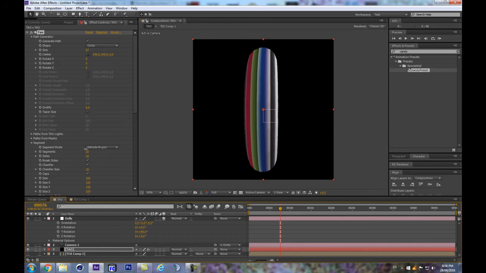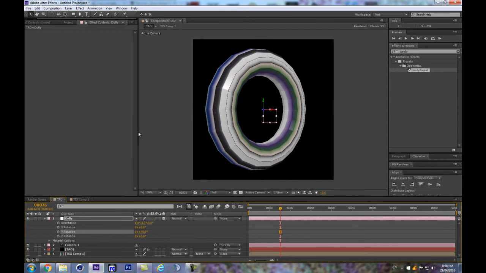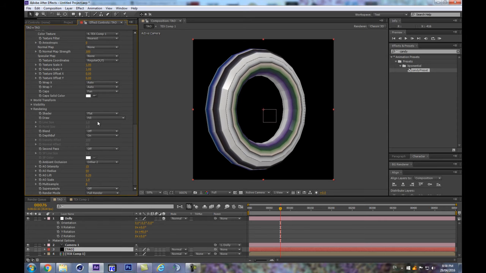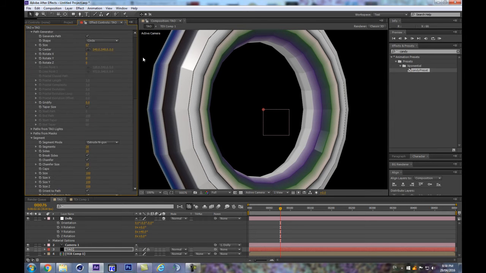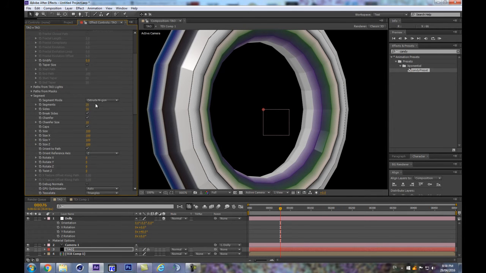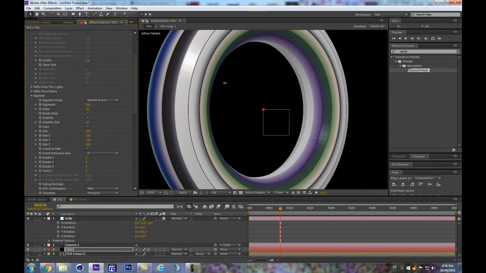And let's keep it low for the moment, because I want to show you we can already get in the rendering options here and make it smooth. So it's going to cancel the polygon aspect of it without the need for having this really high.